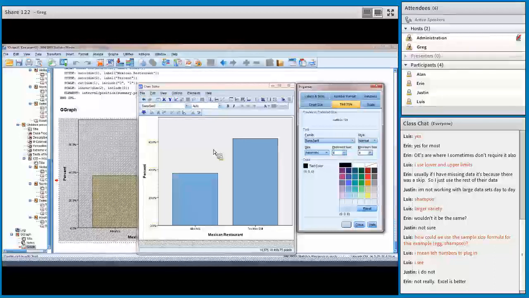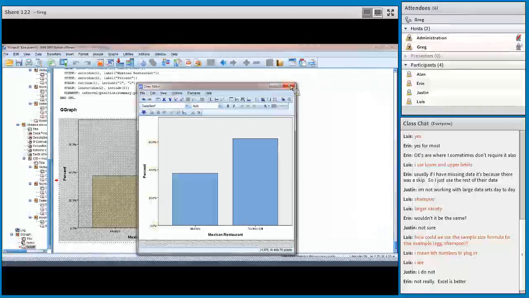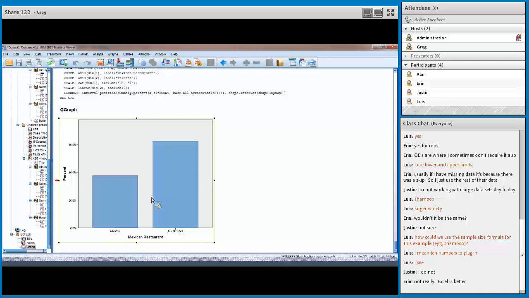Now, there are certain charts. We're not going to get into the concept of perceptual mapping too deeply here today, but there are some specialty graphing options available when working with techniques such as perceptual mapping, which is wonderful for market positioning and competitive analysis. In those cases, you can take the charts that those procedures create and change where the zero axis is. You can adjust things so the chart looks cleaner and clearer to understand. But that's more of an advanced technique, so we're not going to dive too deeply into that today.